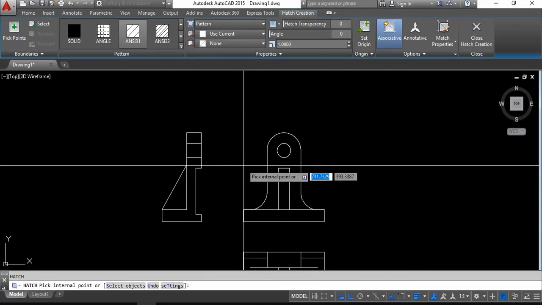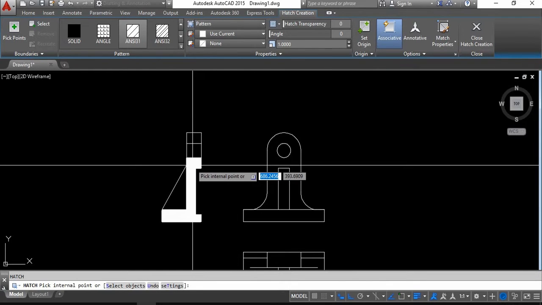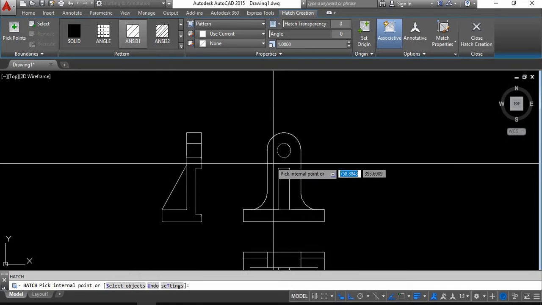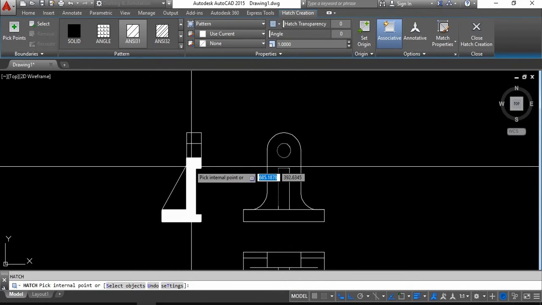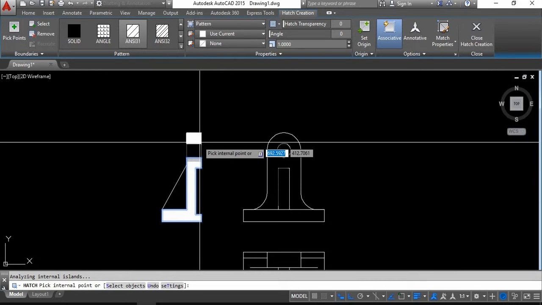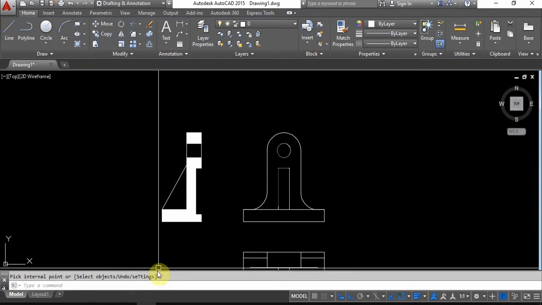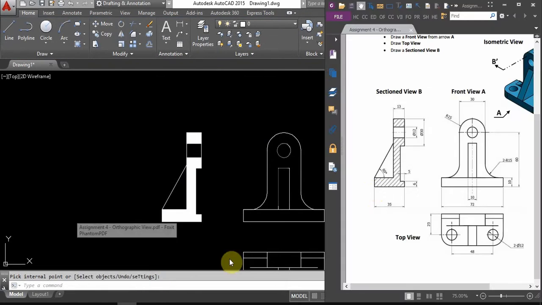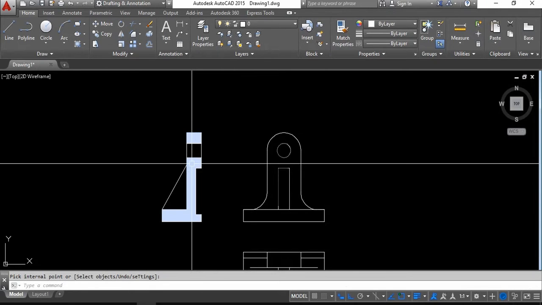enter, and then in the hatch you will select the area that you want to be hatched. So you need to click anywhere inside the area. You can select the area. So you click to this, and you click to this, and you click spacebar. Okay. So this is hatched, but it's not similar to this. It's just like a solid color.